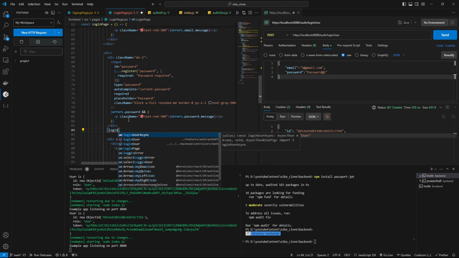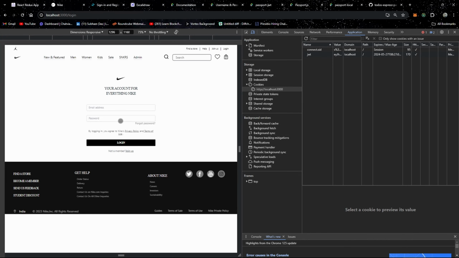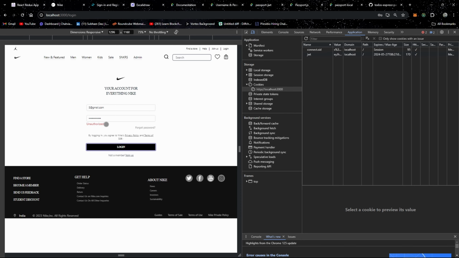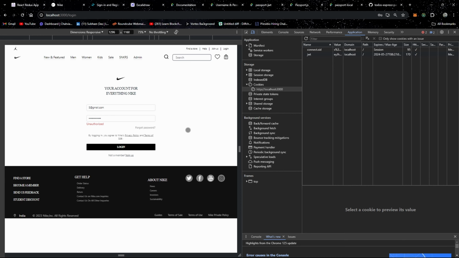So if there is a login error, then we can show it like this. Now I hope it is going to show me. I enter gmail.com and some password and hit login, and now it is showing unauthorized. Okay, so yeah, this part is done.